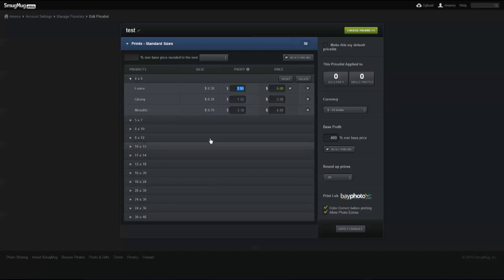So once you've created this price list, you can apply it to all of your weddings from here on out. So it'll take a few minutes for the very first time, but then you never have to do it again, which is really nice. And if you have different types of events, maybe you want to charge completely different prices per event. So maybe you want to charge more for prints for weddings than you do prints for a Halloween party. You could have different price lists and then apply those price lists to each individual event that you shoot.